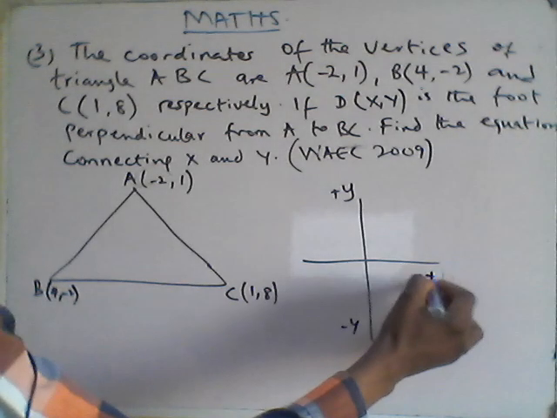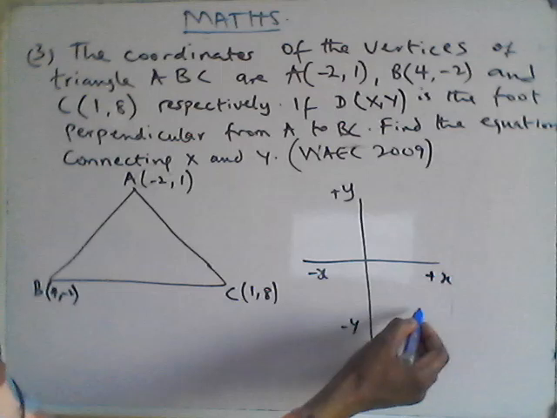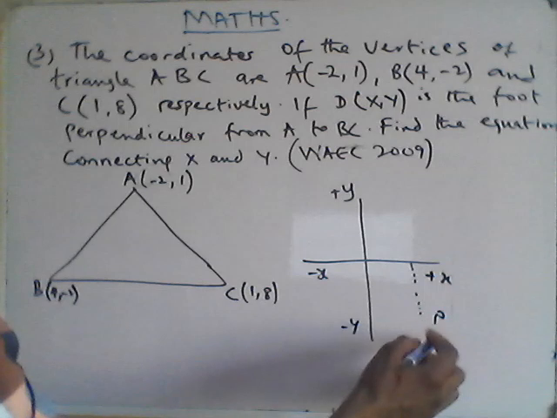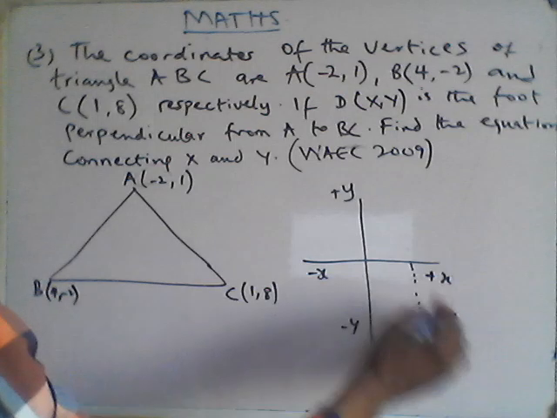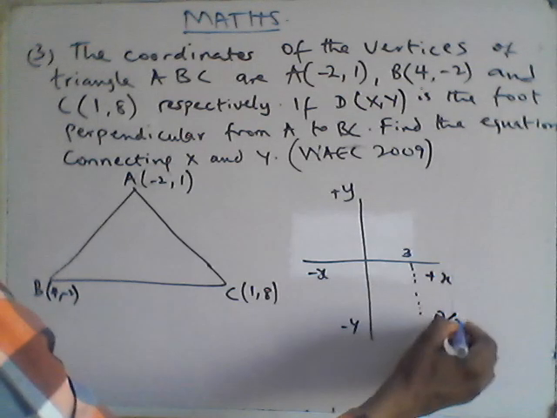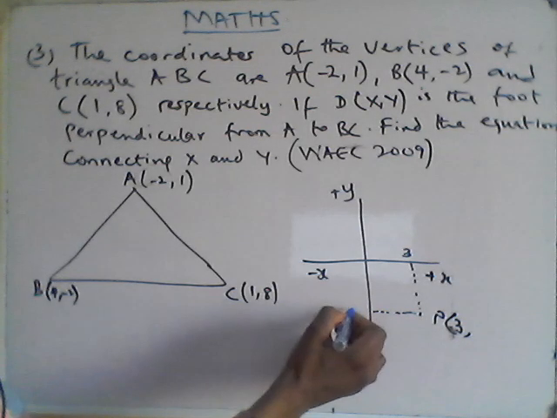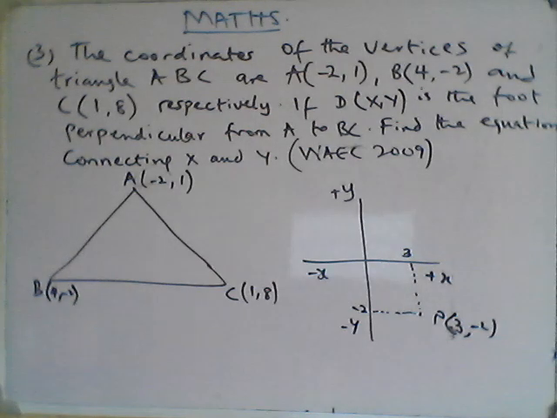Here is the positive X axis, and here is the negative X axis. If I put a point here, let me call this point P, I have to read the value up to where this X is. The first coordinate of P is whatever I have here. If I have 3 here, the first point is 3. If I read up to this point on the minus side, if I have minus 2 here, this side is minus 2. That's how all these things are gotten. It's from basics, so we don't need to sweat about this. All right, so take this one off.